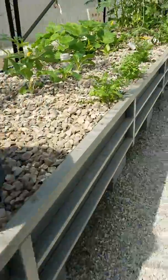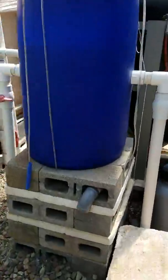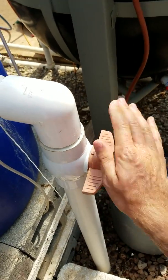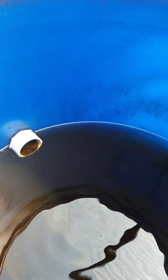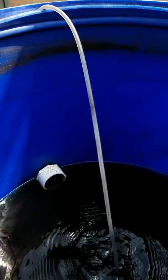It's entering in over here — it enters right here at the end of this grow bed. It's almost there — you can see that pipe showing. Water's drained. I got it shut. It's down to the level of these pipes here. That's good to go. Now we're going to take the air stones and return them back to the tank. And I'm going to turn this air pump back on — I've had it off for the video.